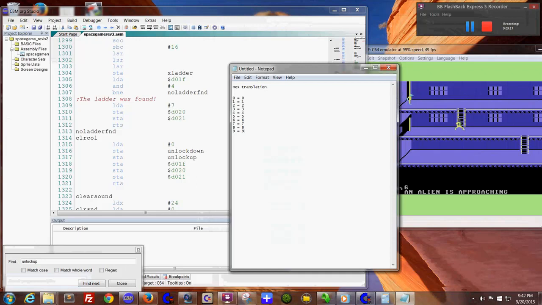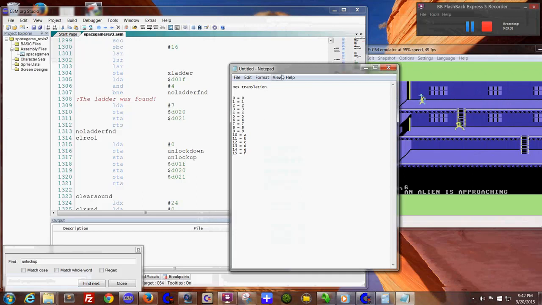The 9 is equal to 9. And then when you get to 10, it's going to be A, or just little a. 11 is going to be B. 12 is going to be C. 13, D. 14, E, and 15 is going to be F, and it flips over after that. But these are the main things you need to know, 0 to F, to calculate hex position.